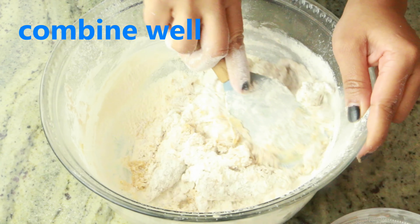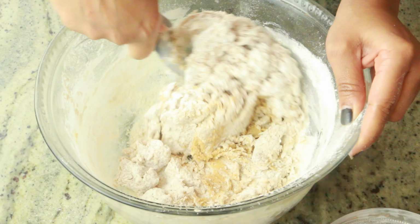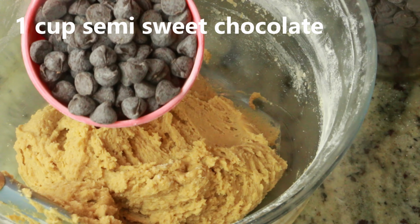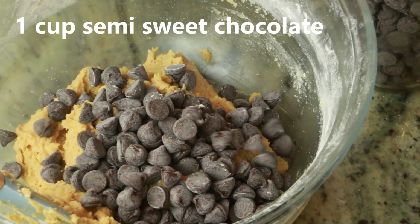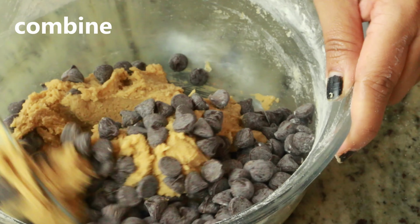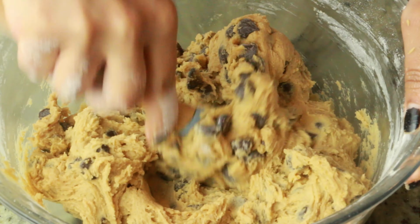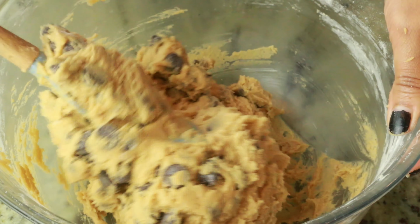And also we're going to add some chocolate chips. Here I'm using semi-sweet chocolate, 1 cup. You can actually use dark chocolate if you prefer. Since we already have sugar, if you don't want too much sugar, then you can definitely go ahead and add dark chocolate for making these cookies. Gently fold this chocolate chip into the cookie dough.